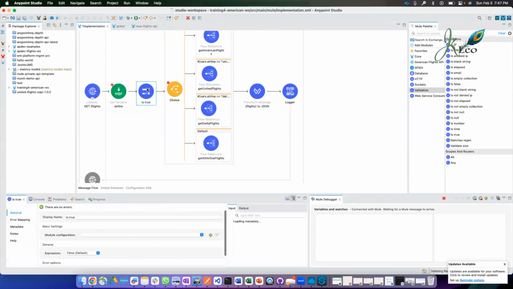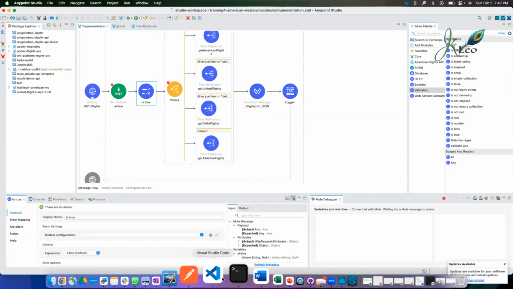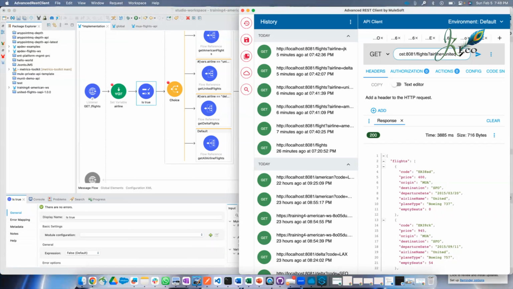We are checking if the request is valid. Right now, if you see here, I sent some garbage value and it's still getting me flight details, which is a security threat. I don't want to get the details for whatever request is incoming. I have to check if it is a valid request. If it is United, only then it has to accept. If it is American or Delta, it has to accept. If not, it has to limit based on the destination, at least like SFO or whatever the destination name, flight name. It has to be valid. It can't just waste my API calls, traffic, and resources. So for that reason, I'm putting a validate here.